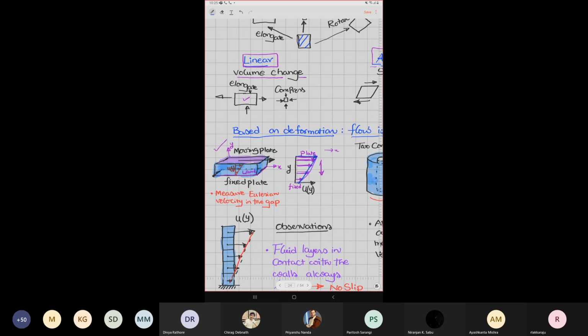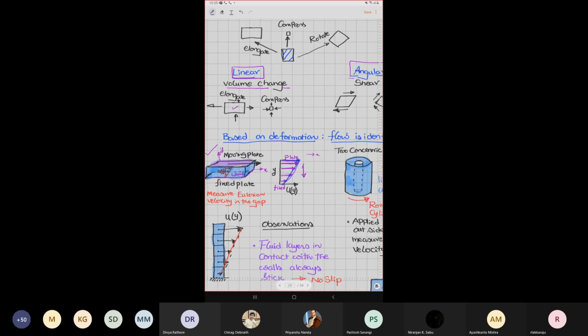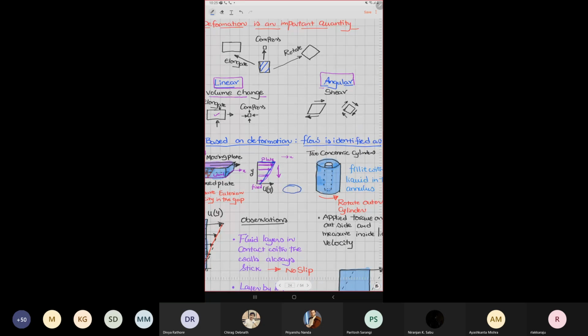Then they tried to really understand why I should take something like parallel plates. Let me pick something like two cylinders and fill liquid inside. Two cylinders means these are something like a drum, open on both sides. One more cylinder, keep it, that's also open on the other sides. In between them, fill liquid. Now try to spin either the outer one or the inside one.